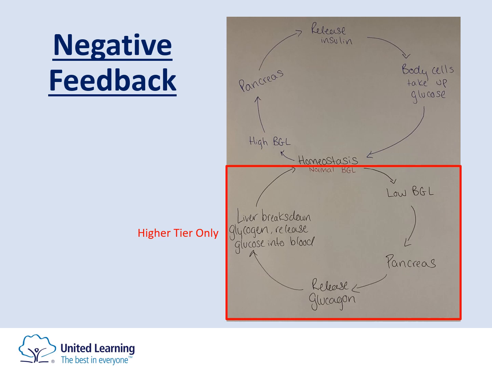Okay, we also have glycogen stored in our muscles, and the same thing will happen. Glucagon will let the muscles know that we need glucose molecules for respiration, and it will break glycogen down, and the glucose will then be used in the muscles for respiration. So once again, in that negative feedback loop, when the blood glucose gets too low, the pancreas is going to release glucagon. Glucagon is going to tell the liver to break down glycogen and to release the glucose into the blood. This will then restore the normal blood glucose level until the next meal.